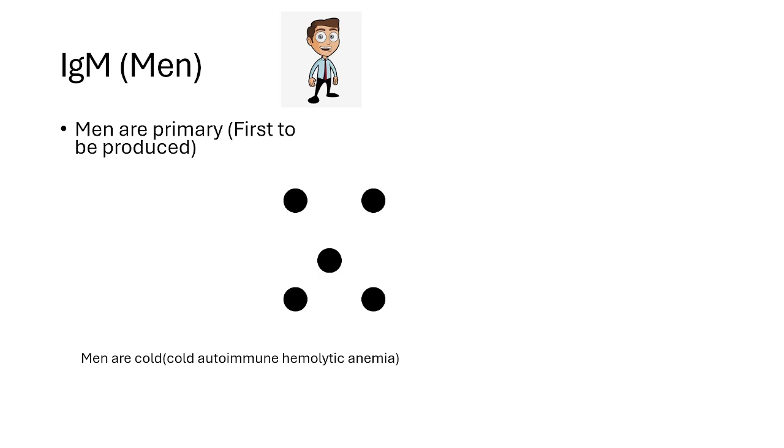Now let's discuss important points for each of them, starting with IgM. We can relate M with men. So they have their primary function compared to the other, IgG, which is IgG as in girls. So IgM is the first immunoglobulin to be produced. And notice when I write M, there are 5 points used. I can show you. See here. You can see the 1 point, 2, 3, 4 and 5.